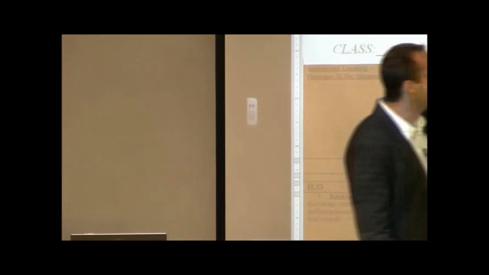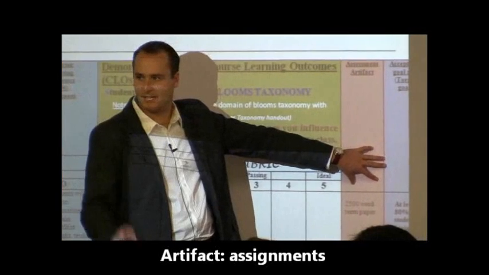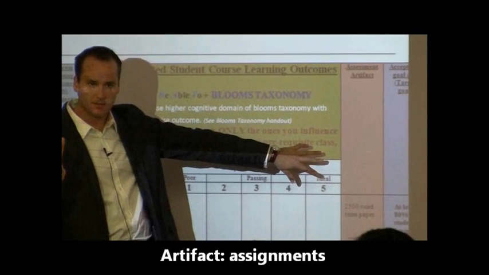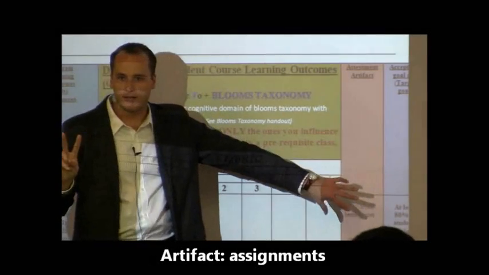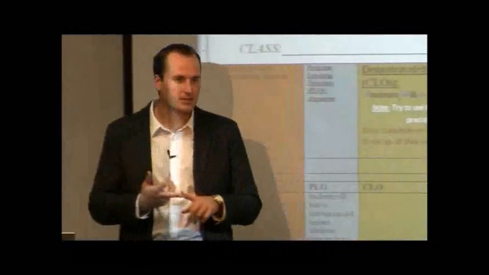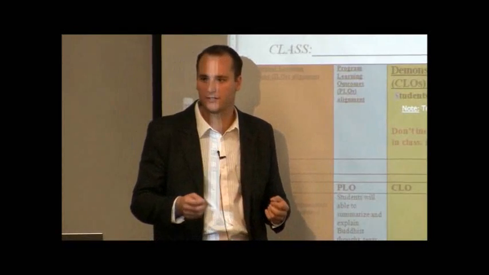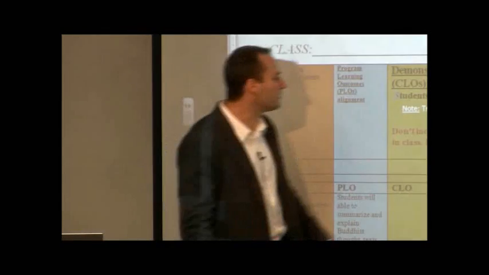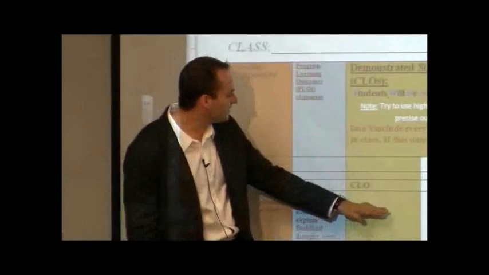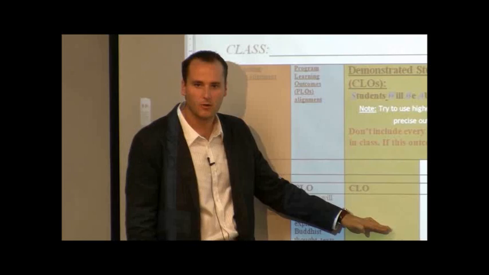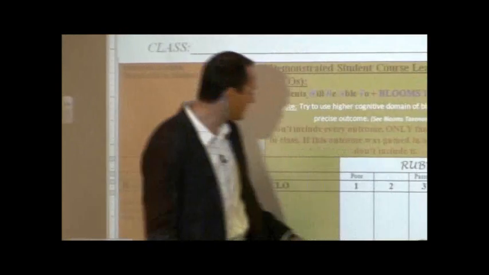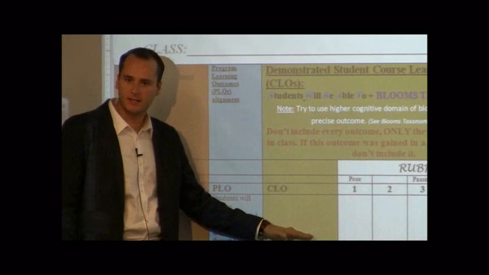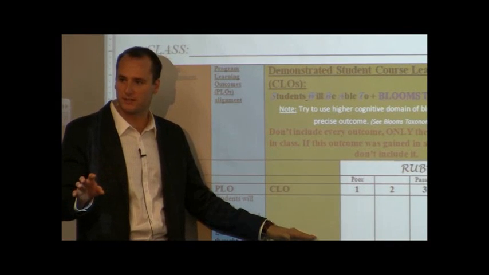Okay? Now, over here will be your assessment artifact. This is your assignments. Now, we're only asking for 2 assignments, correct? Are we still on 2 artifacts? Okay, so presentations, papers, tests, okay? And a student observation, which is an overall observation of the student's behavior, can be your 3rd artifact. So your artifacts will go right here. Now, you have to decide, based on your course learning outcomes, which artifact will address this specific criteria. Is that clear? Am I jumping around too much on this?